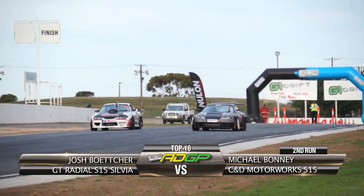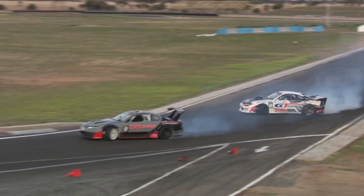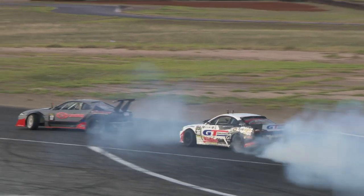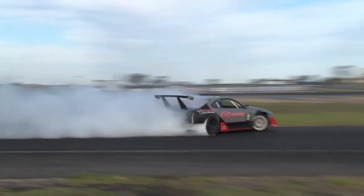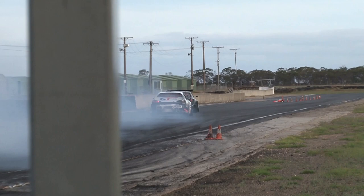What happens now when they switch it around? The C&E Motorworks S15 leads — full throttle entry, throws it in, big speed. A little bit of a correction there through the new line oil switchback, but now JB is closing in. He had the 10-0 advantage coming into this, hung back a little bit at the start of the run. But now puts the foot down, gets nice and close, and gets the win.